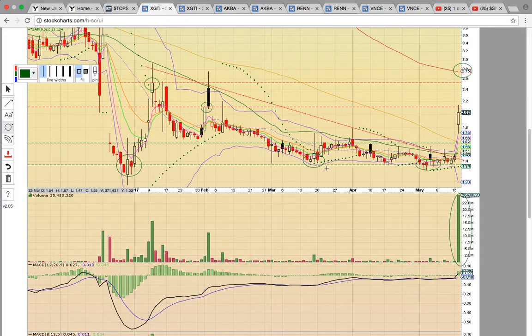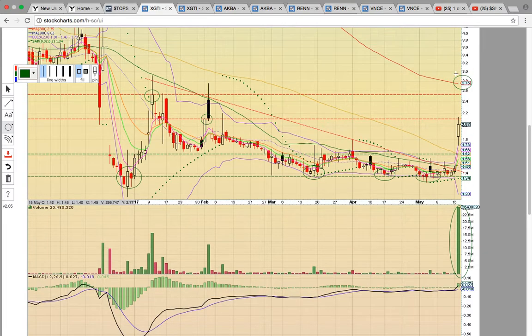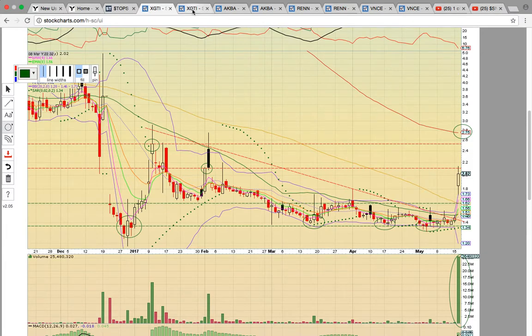Notice there was a big support down here in this 135 to 140 zone. Multiple bottoms had formed, and then the Bollinger Bands had become very, very tight, and there was a break today above the upper Bollinger Band. Many times when that happens after a tight consolidation pattern, more upside continues, especially when you get a giant volume bar. So we'll be looking at a potential run to the 200-day simple moving average.